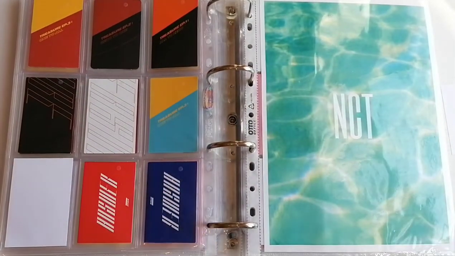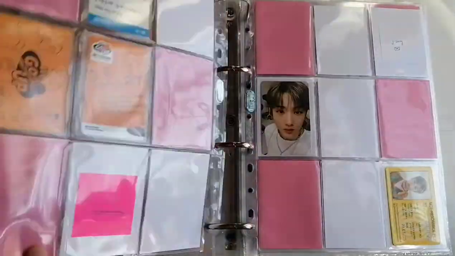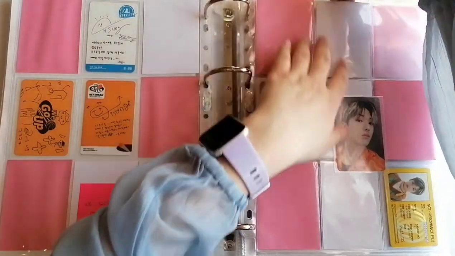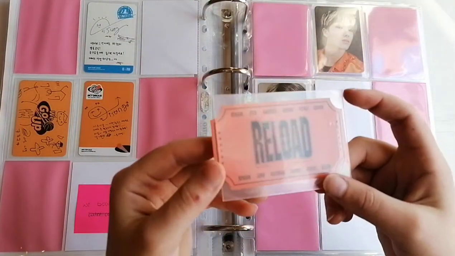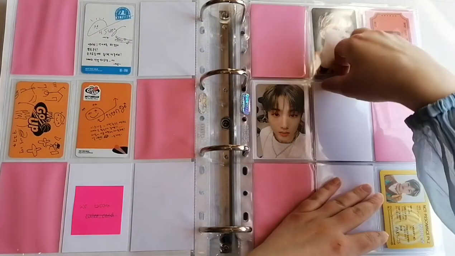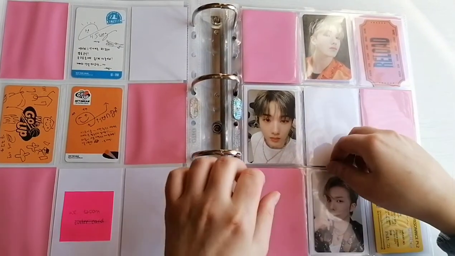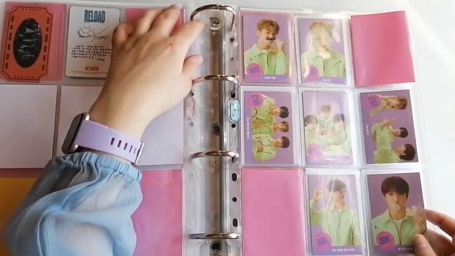Going to NCT. I have like 3 cards for them, I think. First up, I have this Jisung, which is from Reload. Actually, I think this is this version. Now that I'm thinking about the template, I think this is this version. And I have his little ticket thingy. I'm also gonna put that in, just because, you know. And I have this one. Nope, I don't have this one. I have this here. Okay, awesome. This page, guys, it's all at the warehouse. I'm still waiting for it to come.